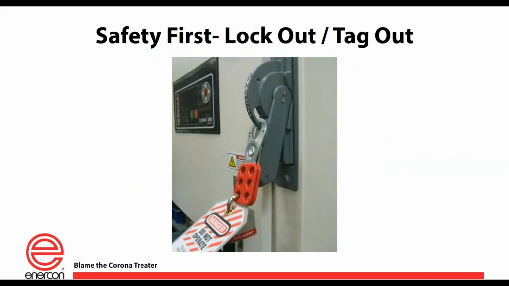So safety first, though. If we do see that the treater's running and everything is going well, great. Then we can look into some application data. If it's not running, we want to double check a few things. Safety first: follow your lockout, tagout procedures to disconnect the power from the treater before getting your hands on it and maintaining it. Also, make sure that the treater is properly grounded, so there are not going to be any shorts or anything that could cause issues.